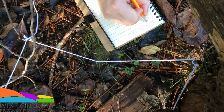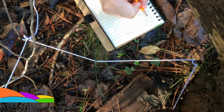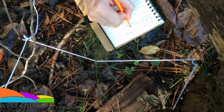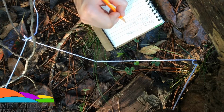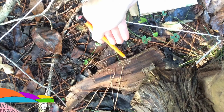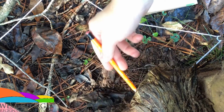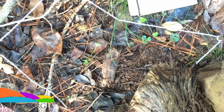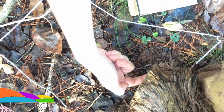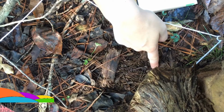From here, in your notebook that you've brought, using your pencil, begin to write down the different things that you see. Make sure to write down some of the characteristics of these different items. You can use your pencil like a little stick to help you lift certain items up, as well as just kind of move things around so you can get a better look at it. Also, if you have bark or other large flat objects, probably look underneath. You never know what you might find.